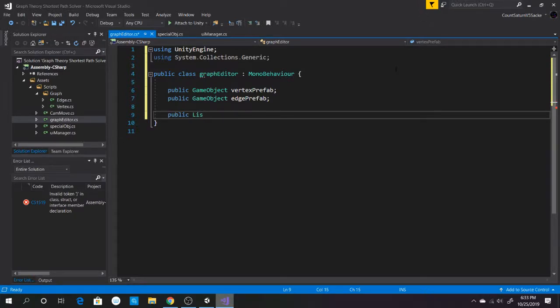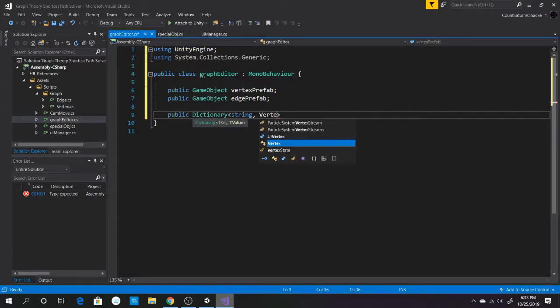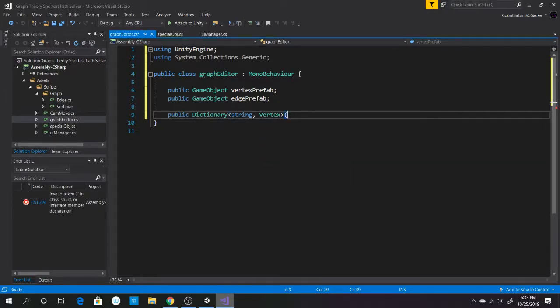Actually, it probably should be a dictionary, because a public dictionary will have a string called the vname, and this one will be a vertex, called vertices, set equal to a new dictionary.